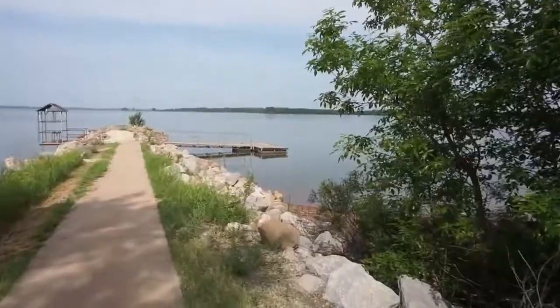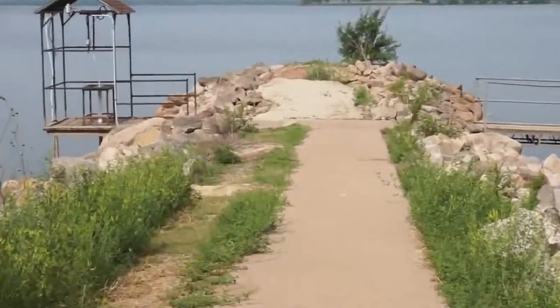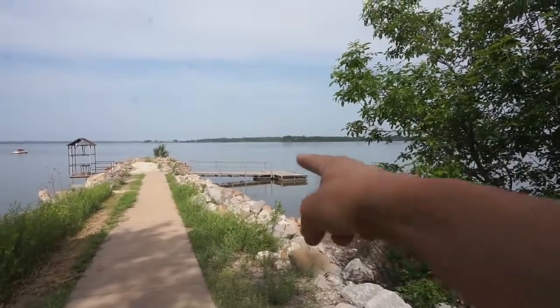The one thing about magnet fishing is you have to find a good area to find good treasure. So my idea is today at this big lake, we're gonna pay attention to docks, some of the main docks at this lake, and we're gonna drop the magnet in and around these docks. Hopefully we have good luck. If I don't have good luck at this one, I will keep the video going and we'll go to the next dock.